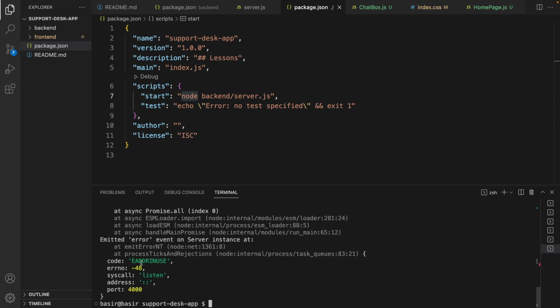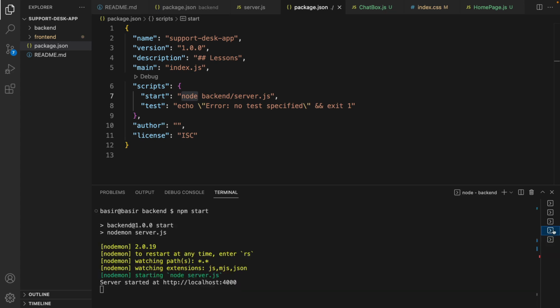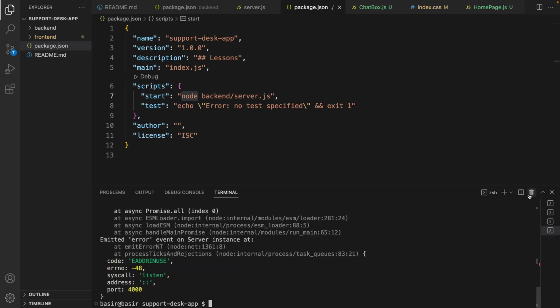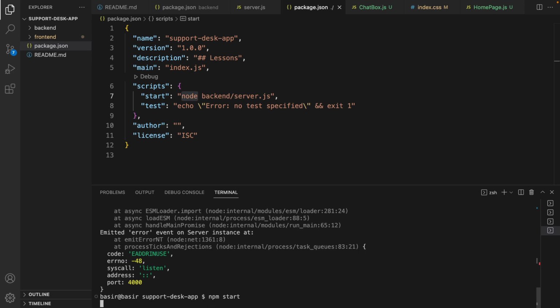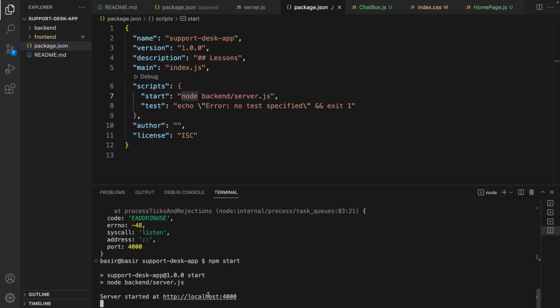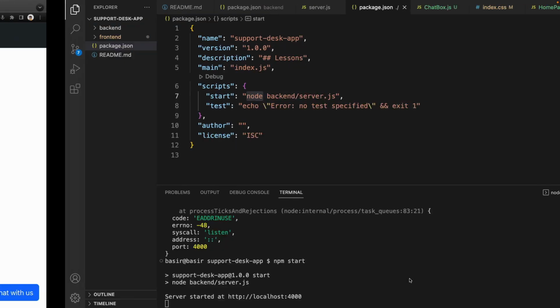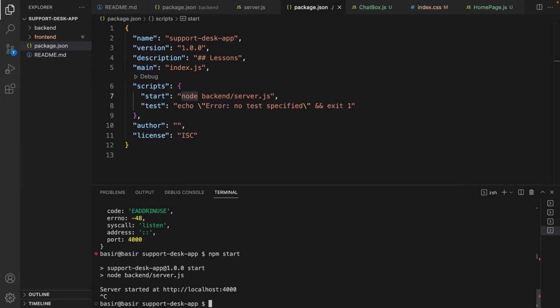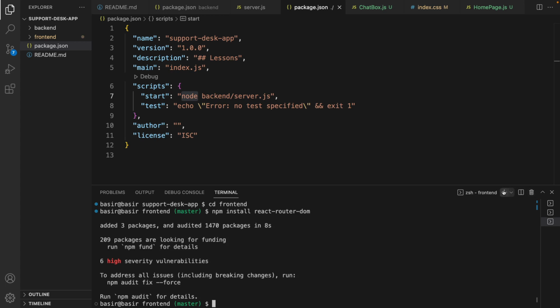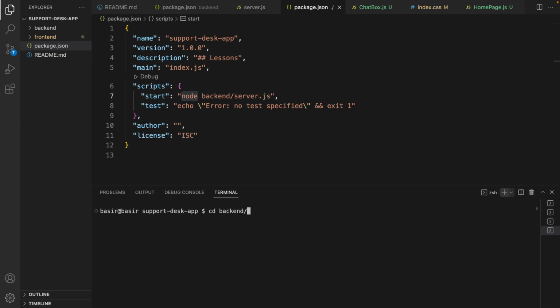We are getting an address in use error. So go to the previous terminal here, stop it, and run the project in the root folder again. It's served. If I control click on it, awesome. Here I have my project running on port 4000. Let's stop this one because we don't need it right now. It's just to make sure that the website is ready on this port. Close this, click on plus, go to the backend again and run the project here.